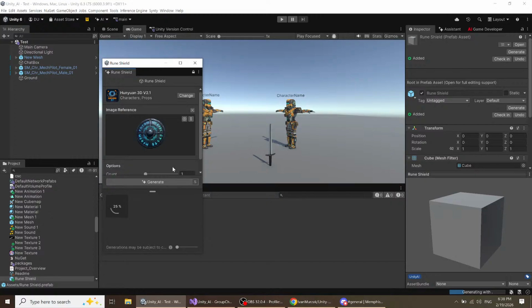This is Unity AI. So this is built into the editor now, as long as you're on Unity 6.3 or above.